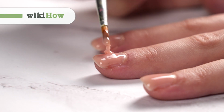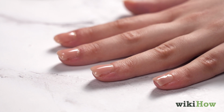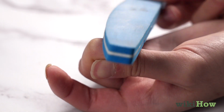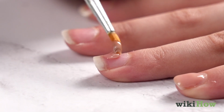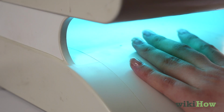Create stylish and durable nails at home with Builder Gel, which hardens more than regular gel polishes to protect and enhance your nails. Before applying Builder Gel, buff your nails and use nail primer for better adhesion. Apply a thin layer of Builder Gel as a base coat and cure it under an LED or UV lamp.